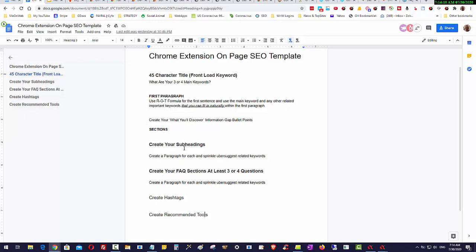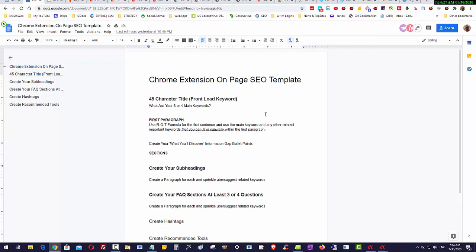Just know one thing, that user behavior signals are becoming more and more and more important. Okay, I'm not saying backlinks are not important, but I'm saying that this is getting more and more important. And if there's something that we can do that is obvious, in this case it's getting the install from the Chrome extension page, then that's what we need to focus on for that. Okay, so we can focus from YouTube for getting the traffic, the CTR clicks, etc., and use those CTR clicks in combination with the high retention video views and the increased watch time on your YouTube channel, or for your video, with that one link in description, which will help to push the rankings for this. But also you can do something here as well.